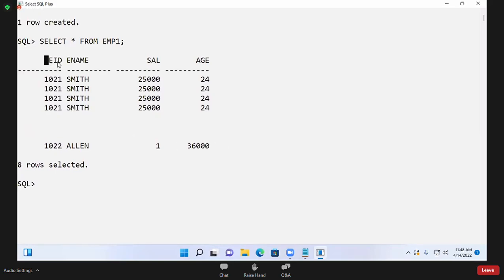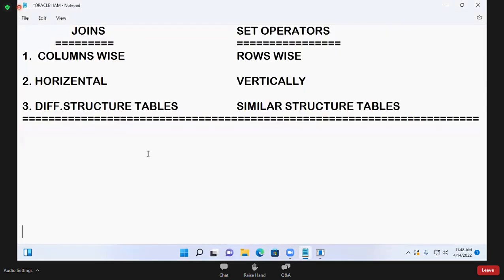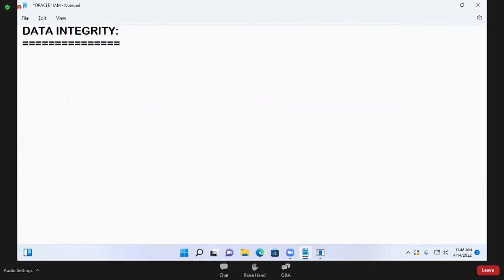To avoid these problems, we have one concept, and it's very important, called data integrity.